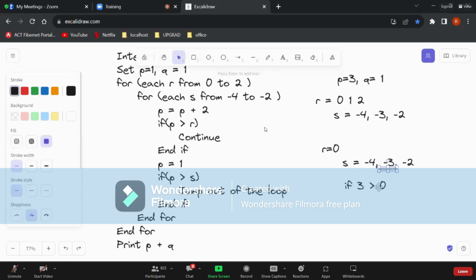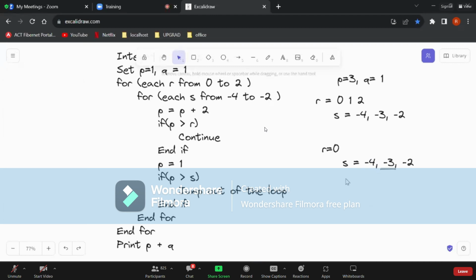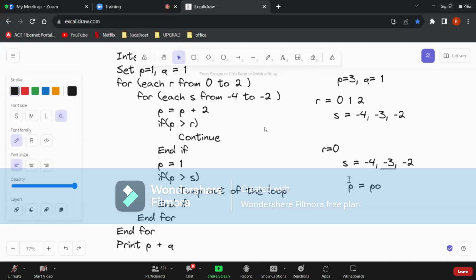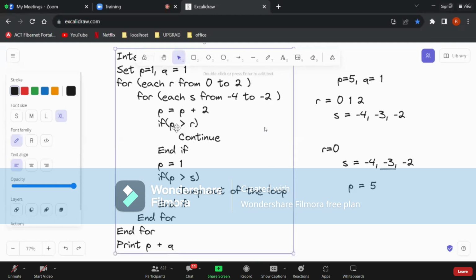Now, s value is minus 3. Again, you say p equal to p plus 2. So value of p is 3, so 3 plus 2 is 5. So update the value of p, it is 5. So r is still 0. So here the condition will be true, p greater than r. So continue will be executed.